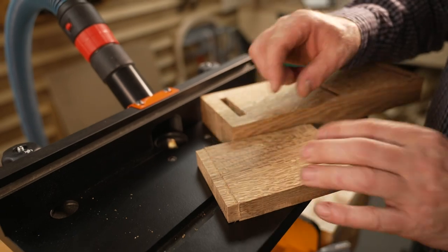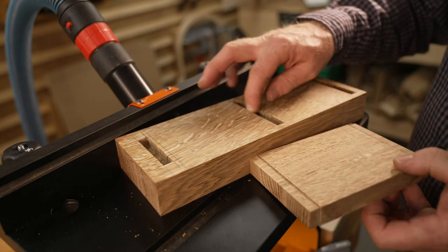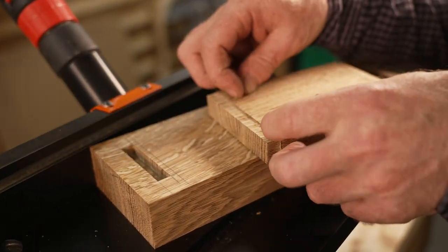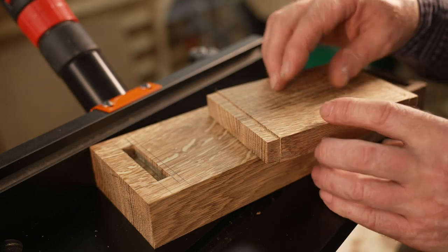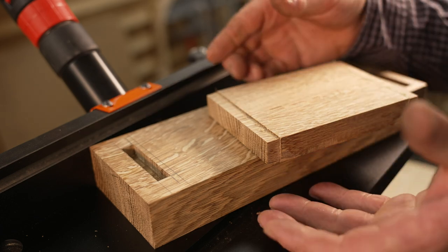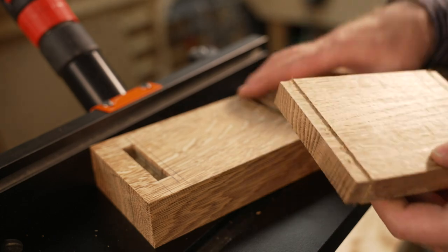First one, I've done a light cut all the way round. This is the middle rail that fits centre, so we've got it all the way. This is scribing those fibres to create a nice shoulder. If we do a heavy big cut, it's more likely to tear back beyond the fibres and chip the surface grain out, which is going to show. So it'd be nice to give it a clean cut at this stage. So I've gone all the way round on that one.